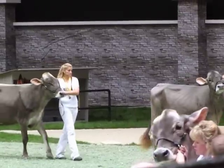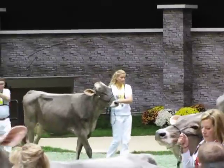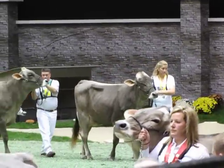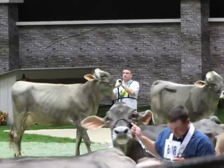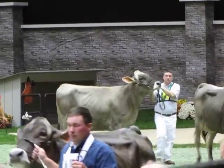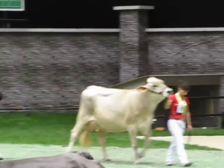She needs to just clean up a little bit and just walk a little more freely and straighter and stronger on those hind legs to get her up there — give her some time, I think she'll clean down. But what a beautiful udder, beautiful teat size and placement and balance all the way throughout. And that's what takes her over this next cow in fifth — the mammary system.